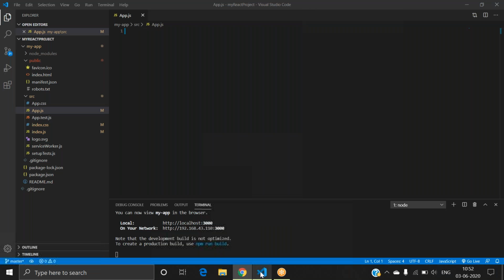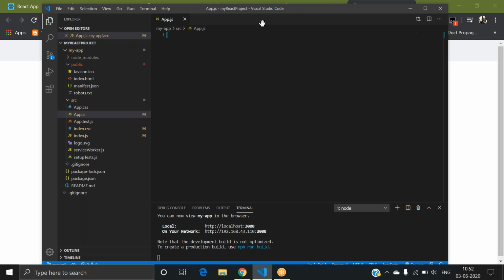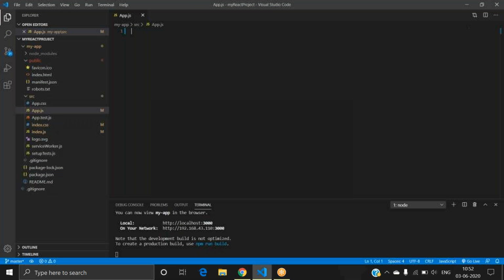So, hello everyone. What we did in the last lecture. Today we will see properties, life cycle, state and set state. What is set state? How to create set state?